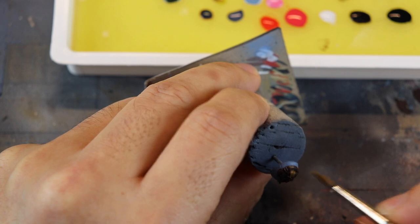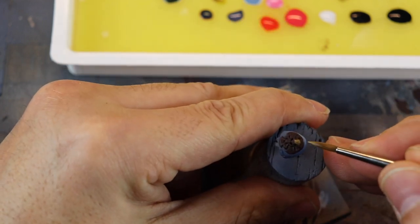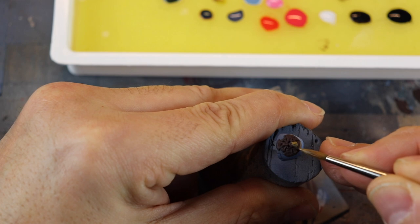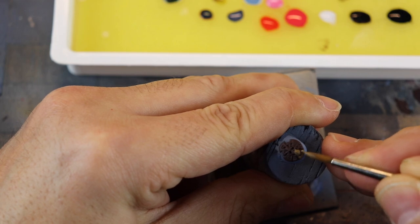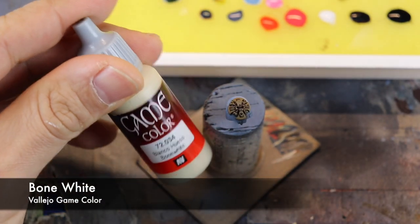All right, some heavy gold brown. Where's that heavy brown? Some heavy brown, just to bring that up, especially when you're doing a large area of bone, you're going to want to bring it up gradually and have more steps to it than if you have just like a small little skull somewhere. The smaller it is, the less you're going to notice all these little details, and the bigger it is, the more details you're going to have, so you want to kind of get that there.